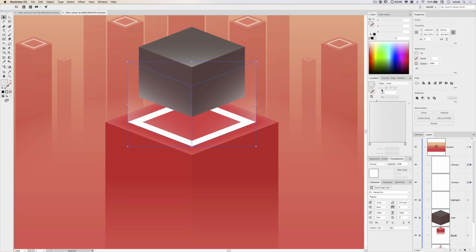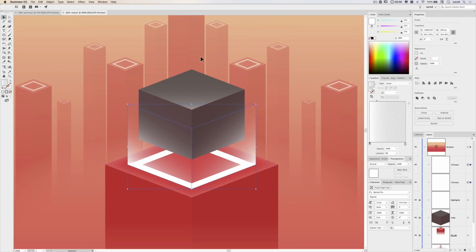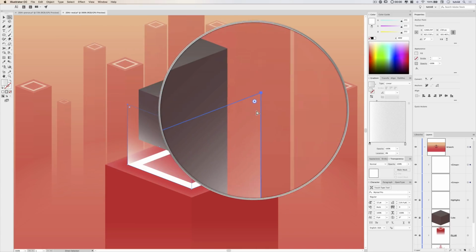That looks pretty good. And now what we'll do with our gradient is we do want this to be white to transparent, but I think I want the white here on the bottom. I'm going to bump the opacity up to 100. Let's see what that looks like. That's pretty good. But I want the light itself to extend up beyond the top of this cube. See, if I deselect, we are definitely getting that kind of light shining up from the bottom effect, but I want it to be even more drastic. So we're going to grab our direct selection tool and drag a selection across the top, right? Because everything else is locked up, we can just drag a rough selection and just get all these anchor points on the top of our sort of wall of light.